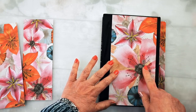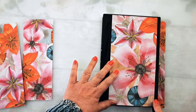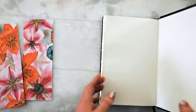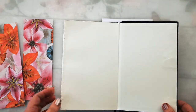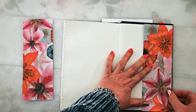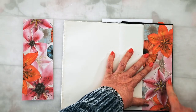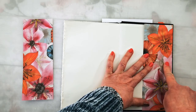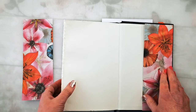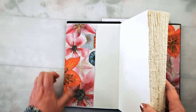So the black of the original cover will show here at the gutter where the page cover opens and on the edge. It'll also show on the inside, but I've cut 2 more pieces and I'm just going to cover up along there. So that covers that little bit of torn end paper where I took the pen holder, the piece of elastic for the pen holder out. And the same for the front, just to make it all matchy-matchy.